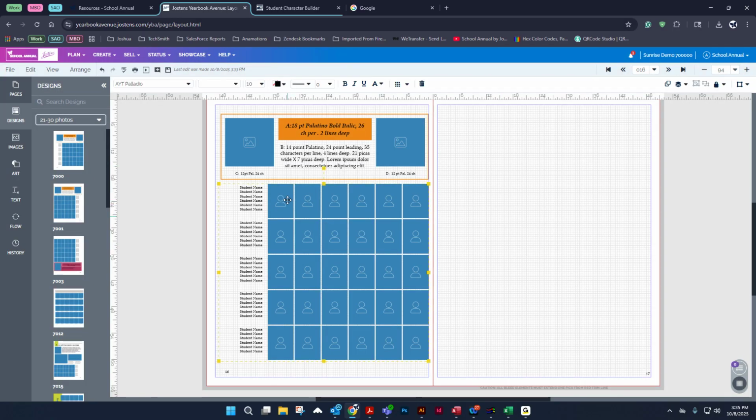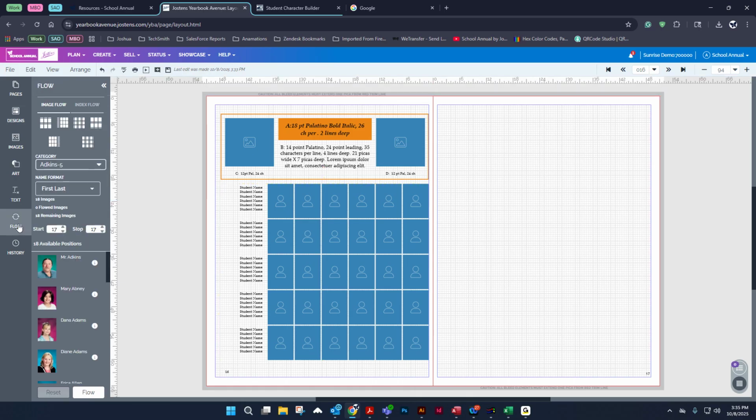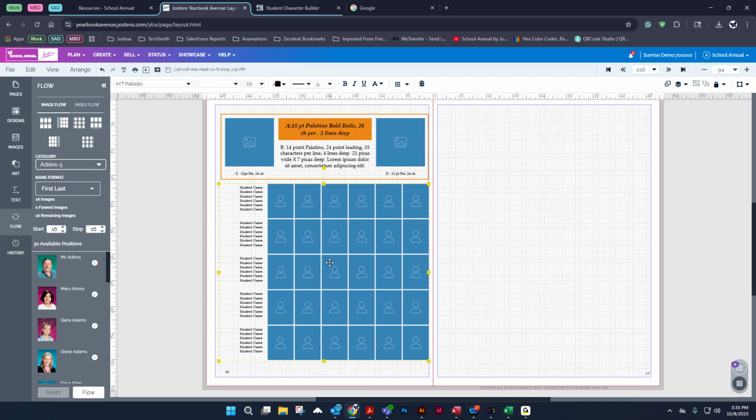And so there you go. We come back over to flow, we save. All right, so we have 30 available positions right here. So we know we have more than enough spots for these images. So we know we're good to go on these.